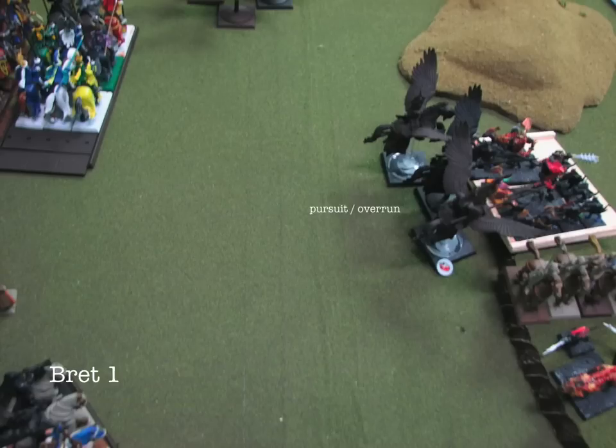My Pegasus Knights on this side killed that Scarvet that flew into him, so that was nice. They broke him in combat and then overran him and were able to go straight into the front of that Crocscore skink unit. I'm not sure I'm going to do great with them, but at least it holds them up so they don't come crashing into the flank of my whole line of guys.